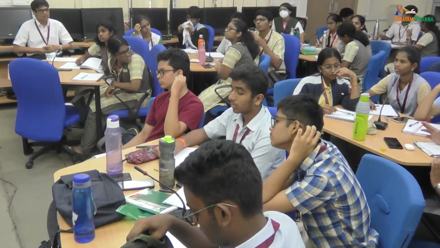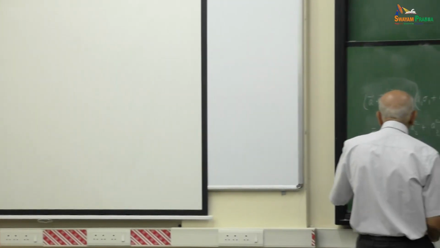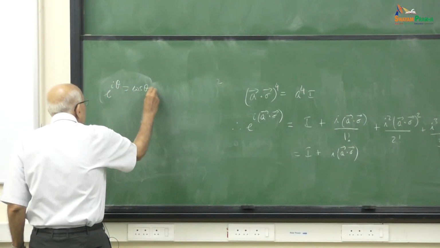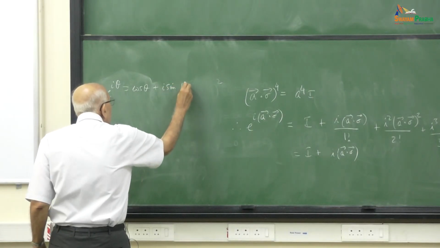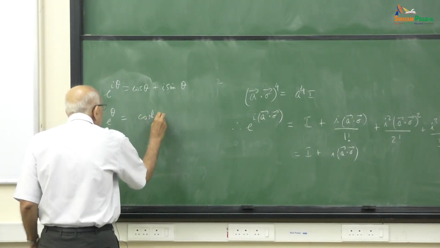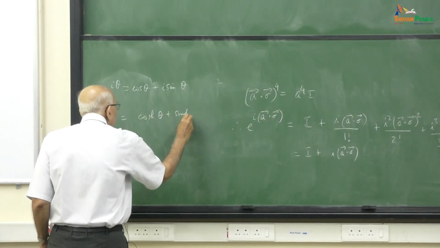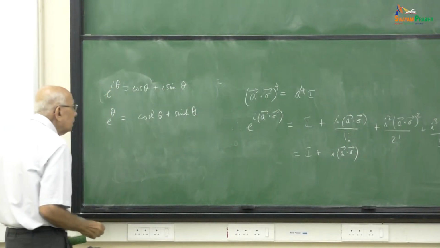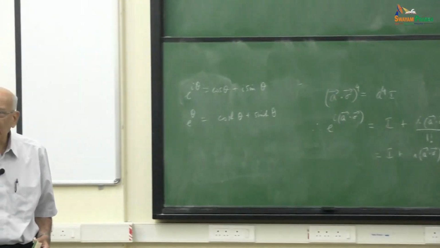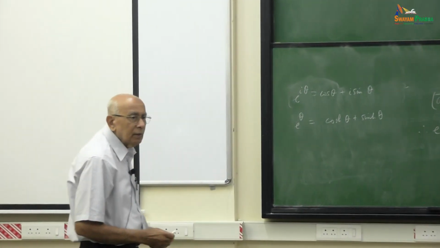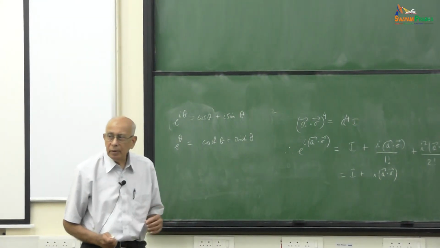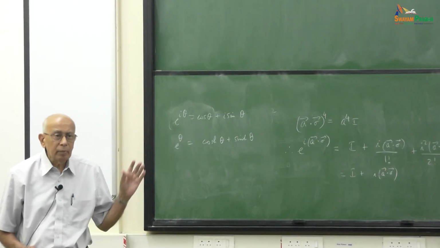Well, Euler's formula is a good question, but you see, the problem is that Euler's formula says e to the i theta is cos theta plus i sine theta. I agree. On the other hand, e to the theta is equal to cosh theta plus sinh theta. So it's the same formula written for an imaginary argument. I don't need the i, because I can absorb it in A.